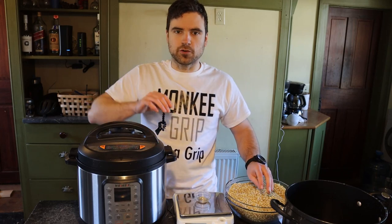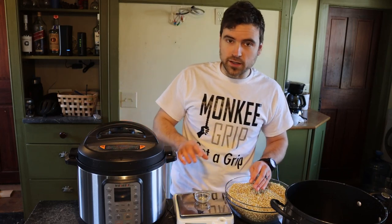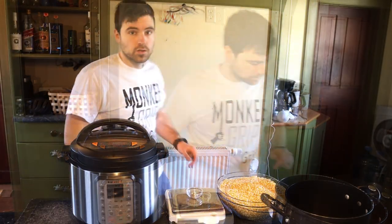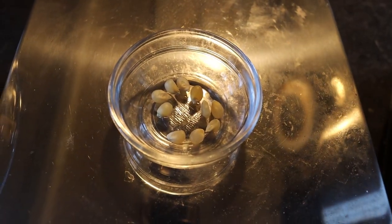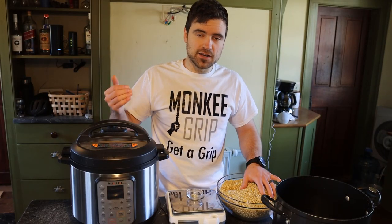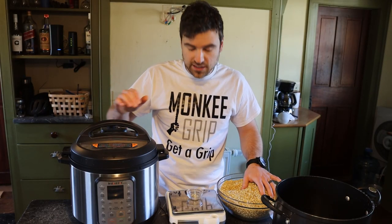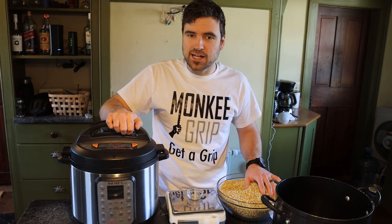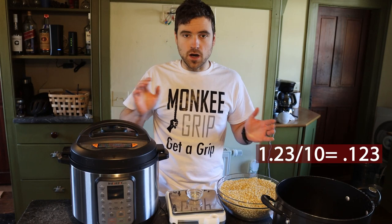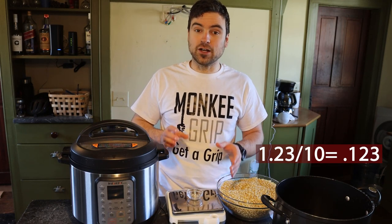And before we really start to prepare the popcorn, we want to do one thing first. And that's, we want to get an average weight. Okay, so what you're going to want to do is count out 10 kernels and weigh them in grams. Then divide that number that you get. In this case, we got 1.22. Divide that number by 10. That's the average weight of each individual kernel. Now write that down.